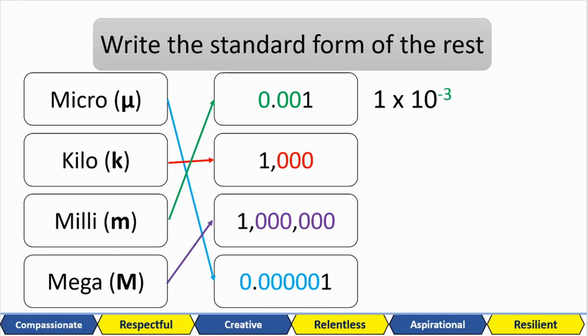Now see if you can write these numbers in standard form. I've done the first one for you. When the decimal is before your significant number, you have a minus sign to indicate that it's a small number. The number afterwards shows how many decimal places you needed to move your decimal.